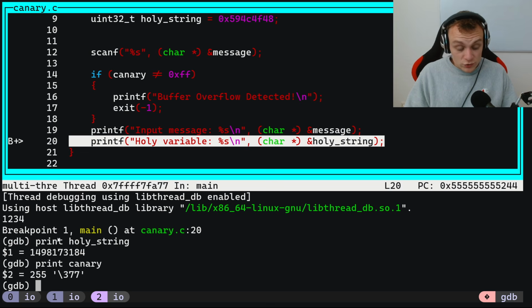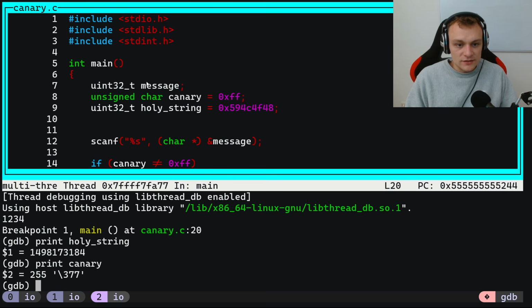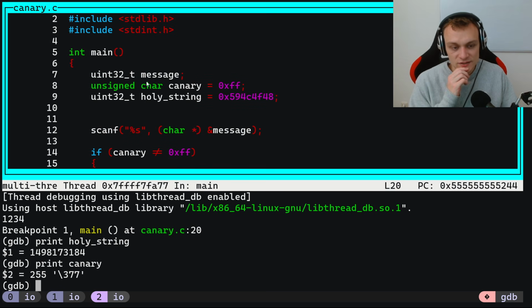It has the value 255, which seems correct. But it's not triggered somehow. And that can only happen if the canary in the memory, in the assembled code, is in a different location than I would expect it to be.